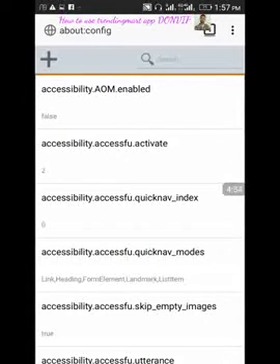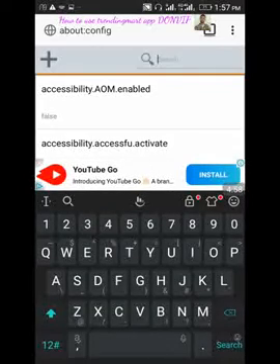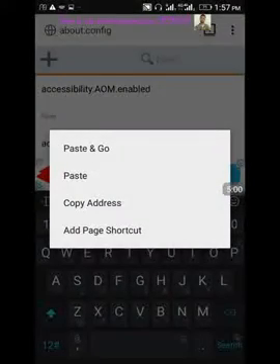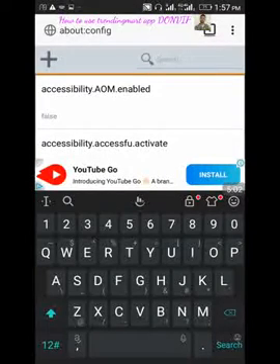Now what do I want to do? I want to toggle something on and off. What I actually want to toggle is the IP. I want the WebRTC to be disabled so that my IP will not be displayed.